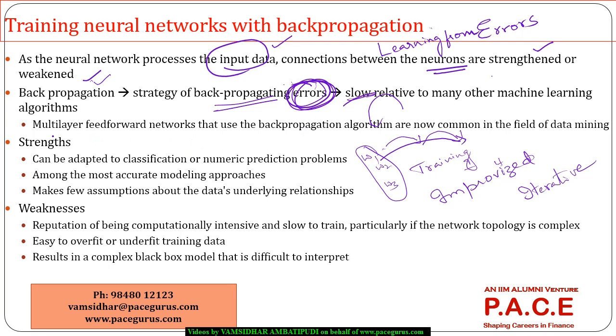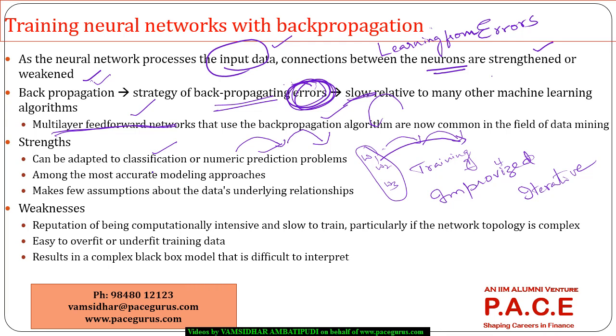Even if my network is a multi-layer feed forward network, the information is feed forward only. From input it is going to hidden, it's going to output. But whatever errors come up, they are again back propagated. The model is improved. Generally the most common one we are looking at nowadays is a multi-layer feed-forward network along with a back propagation algorithm. We could use these algorithms for classification as well as numerical prediction problems.